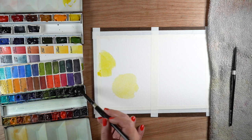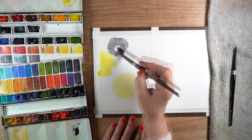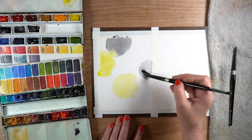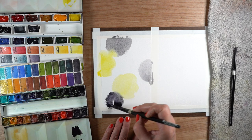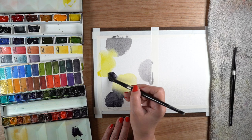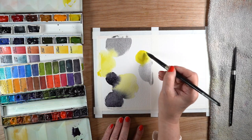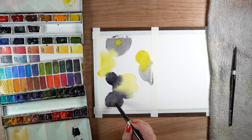The exercise is to create circles of the two colors that you want to test. Pick whatever two colors in your palette you want to play with and see what happens when they touch. The key is to make sure everything stays wet, so you've got to work relatively quickly. You want to try different mixes of each color - some that are thin and watery, some that are really thick and aren't going to move much. You want to see what happens when the two colors touch, because sometimes the yellow will bleed into the neutral tint and sometimes the neutral tint will bleed into the yellow. Assess how wet the two paints were when you put them down, because that can be the reason you get one edge or another - and sometimes it's a property of the pigment itself.